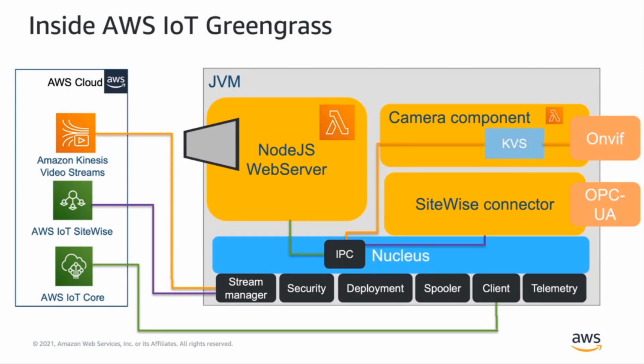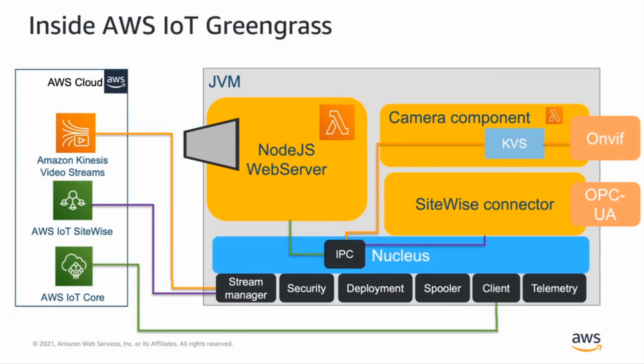Now, what you get here is you get in Greengrass itself, you get a nucleus. Now, the nucleus is the service in Greengrass that pretty much controls things like the spooler, so working out when to send stuff to the cloud, the deployment mechanism, taking recipes and components and putting them onto the Greengrass system, the security model and certificate management. And then we've got the client, which talks MQTT to IoT Core. So you can actually send messages of how all of my components are doing to the cloud to say everything's working as it should.